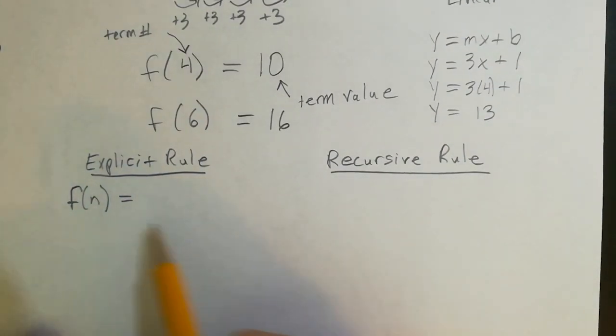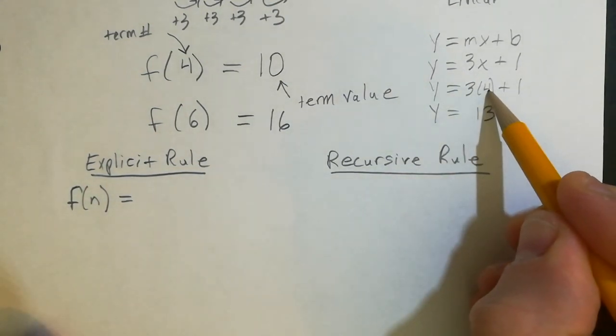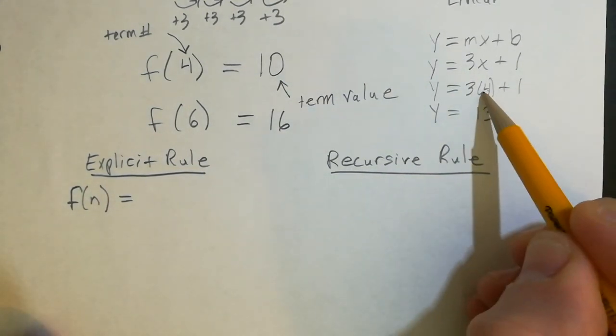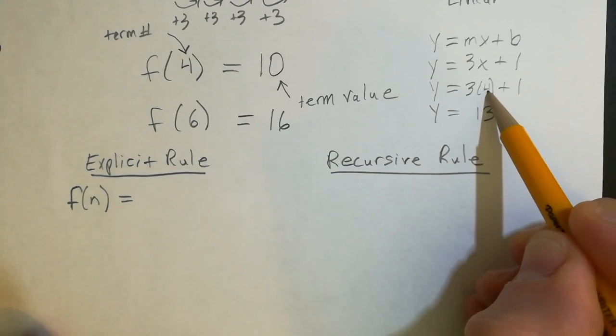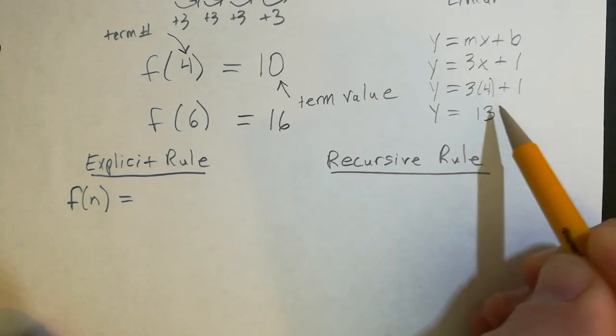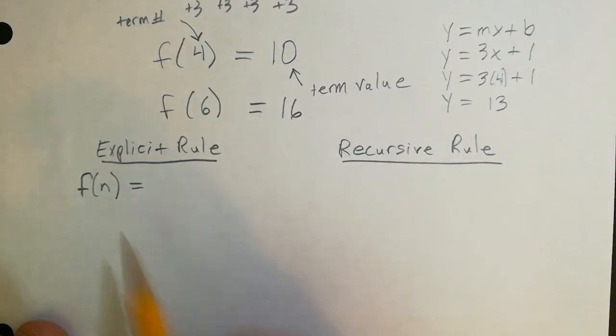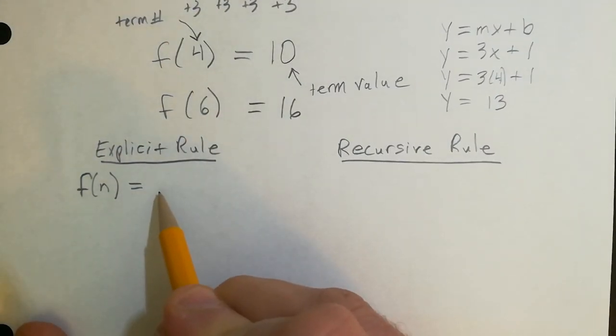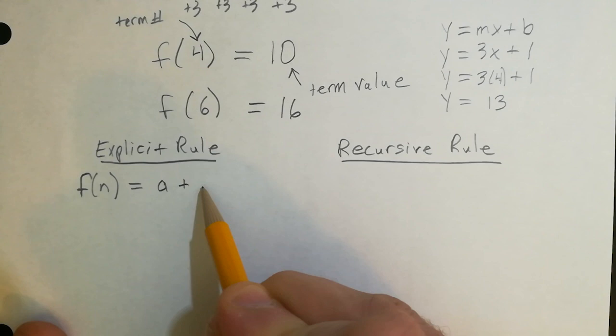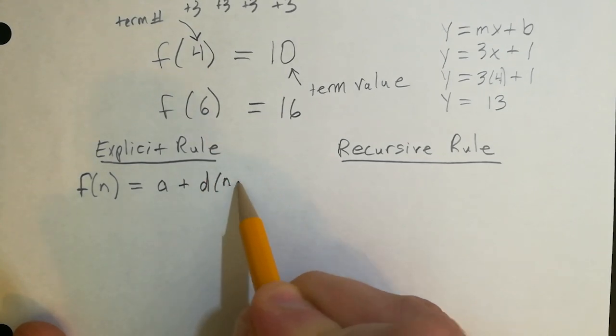So this is going to look very similar to this, except we got to correct it so that basically 1 gets subtracted off this. Because if you think about it, if this was 1 less, this was 3. 3 times 3 would be 9 plus 1 would be 10, which is what we need to get. So that is why the explicit rule, the formula, looks like this.